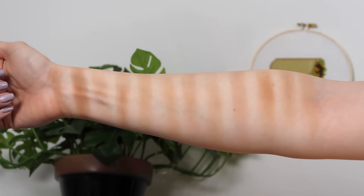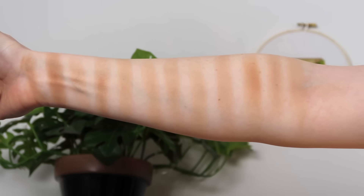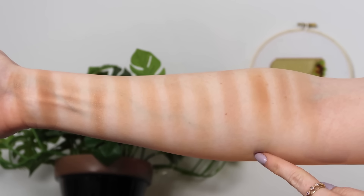Alright, so here's the bronzer lineup. The first two are Fenty, and you can see compared to everything else, I do think they could have gotten a little bit lighter just looking at it next to some of these. But it looks pretty close to Too Faced Milk Chocolate Soleil. So now let's get into the application of the Fenty bronzer and my thoughts on the formula.